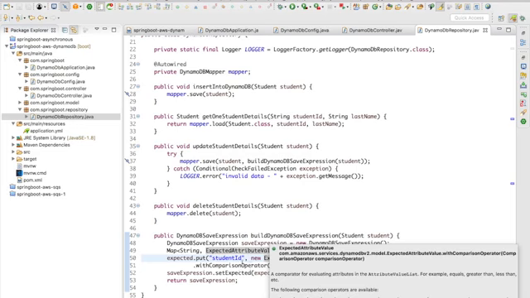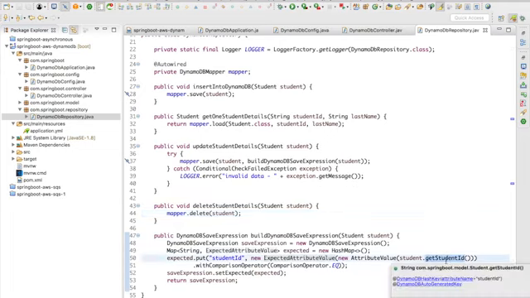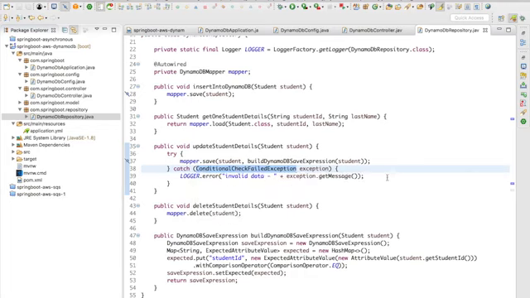Then I'm going to do a simple comparison operator which is going to compare this value with the value present in the database. If the student ID does not match a value in the database, then it is going to throw an exception, which is the conditional check failed exception, and it will return an error.